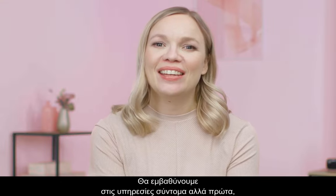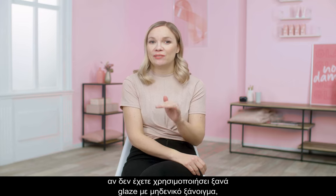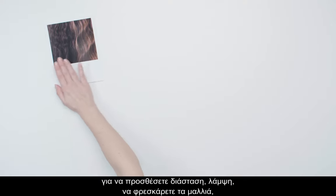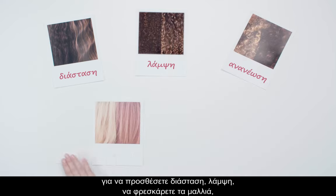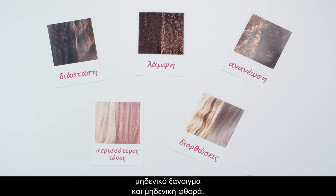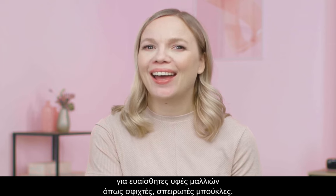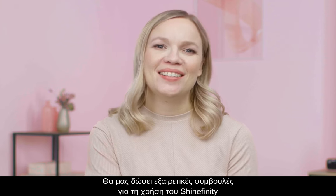We will do a deep dive into the services shortly, but first, in case you have not used a zero-lift glaze in the past, you may wonder when you would reach for it. Here are some great examples: to add dimension, shine, refresh the hair, add tone and corrections — all with zero lift and zero damage. Thanks to this, it's also a great choice for delicate hair textures, such as tight, coily hair. We will hear from our texture expert Nicole Ravish a little later on. She will give us some great hints and tips on using Shinefinity for coily hair and services.